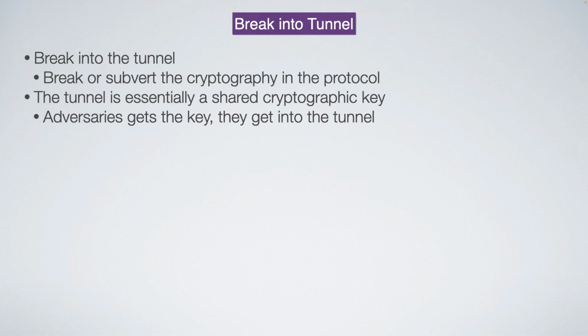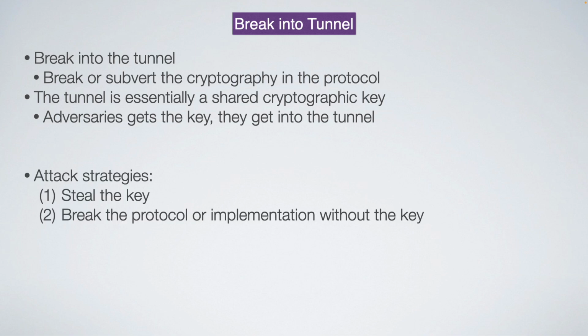So as a goal to get into the tunnel, one way is to get the key. If we can get the key, we can get into the tunnel. The other way is we could try to break into the tunnel without the key. Maybe possible, maybe not. You would think if the crypto works perfectly, it probably isn't possible. But we will consider whether HTTPS's encryption does work perfectly, or has it always worked perfectly, and so we'll consider those attacks as well. So we can either steal the key or we can break the protocol without using the key.